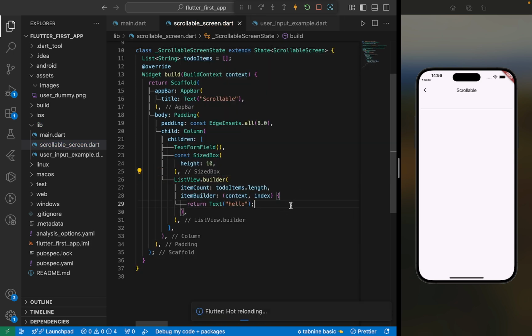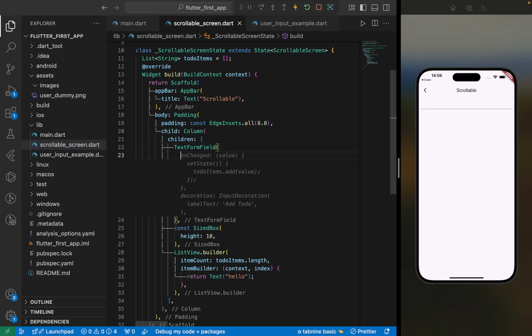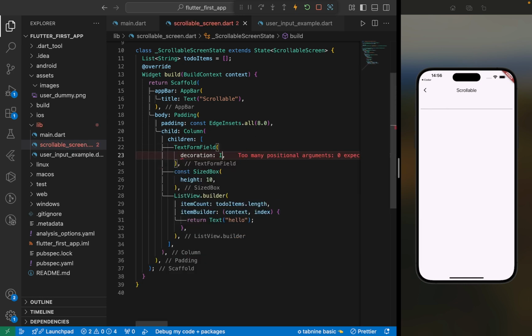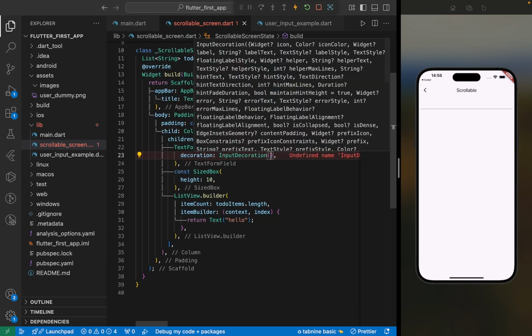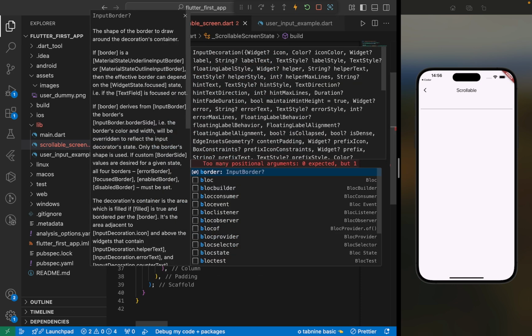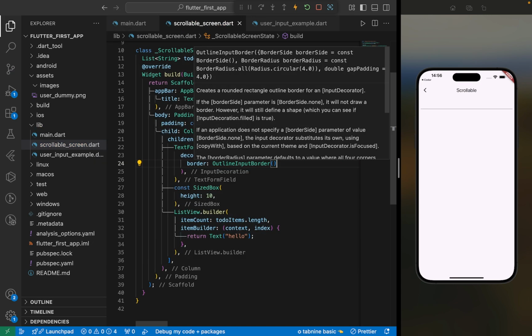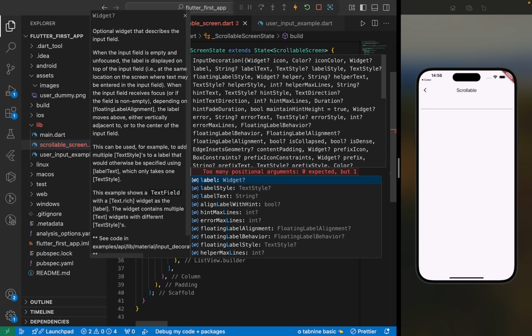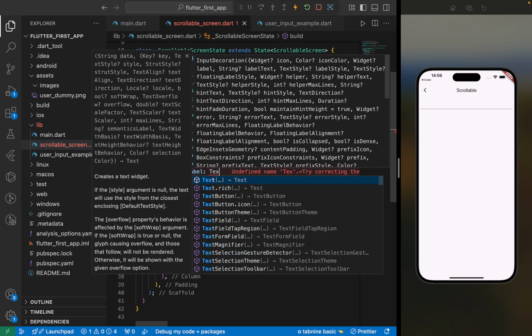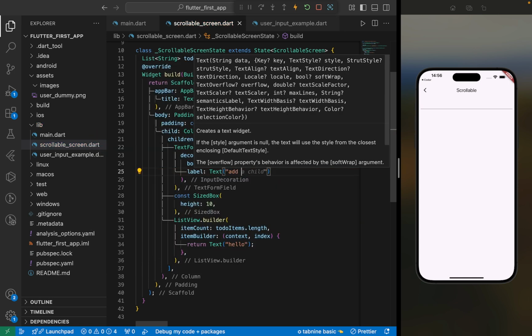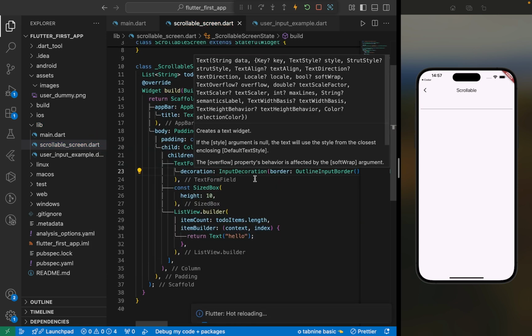So I'm going to create a text form field so that users will be able to add their tasks. Okay, let me add some decoration to this. And border, outline input border. Let me add label, add to-do. All right.